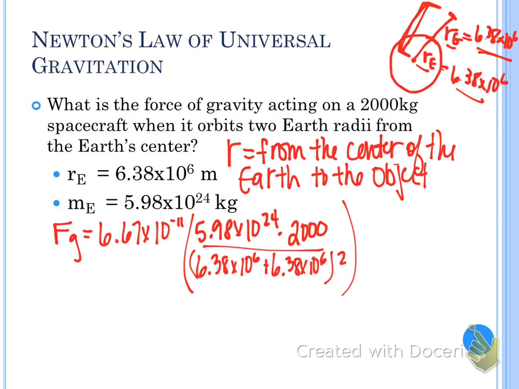Okay, so here, if our object would have been sitting on the surface of the Earth and not orbiting at a certain distance above, we could have just used 6.38 times 10 to the 6th. Since it was orbiting at a certain distance above the Earth's surface, we have to add those two together. That's very, very, very important. Okay? So now we can just go ahead and start doing our math. So if you want to go ahead and try and plug this into your calculator, right now just hit pause, and then you can see if we match answers here in just a second.